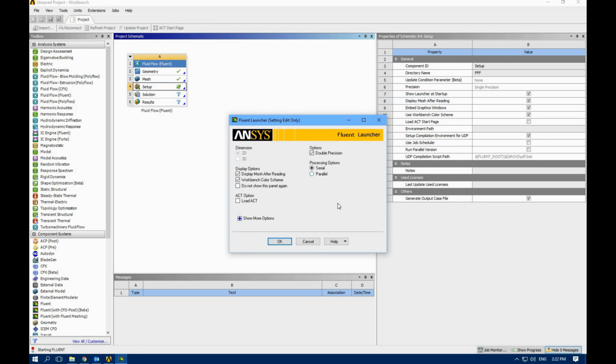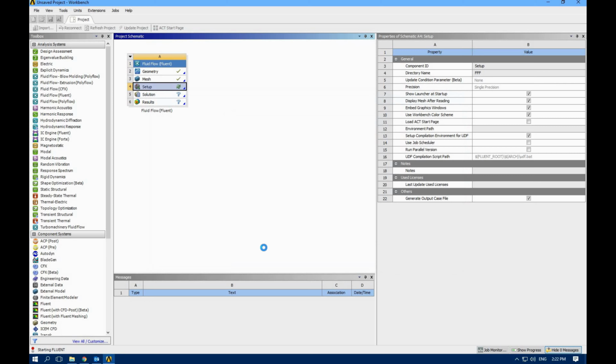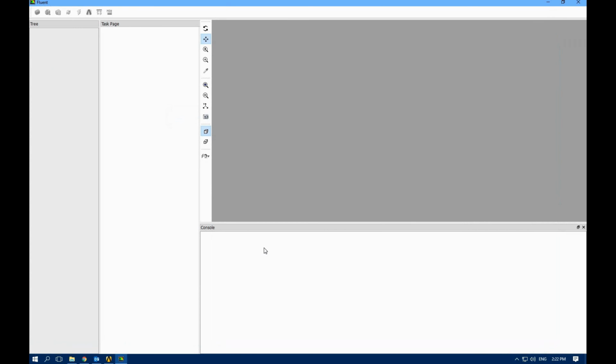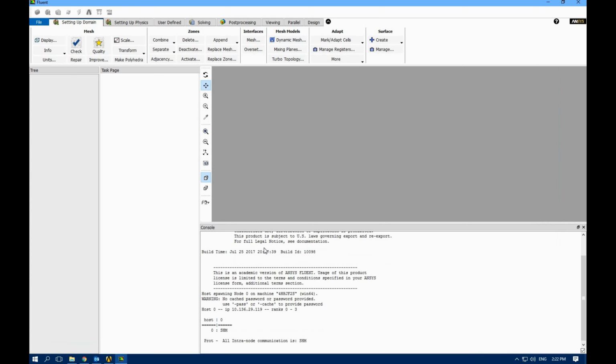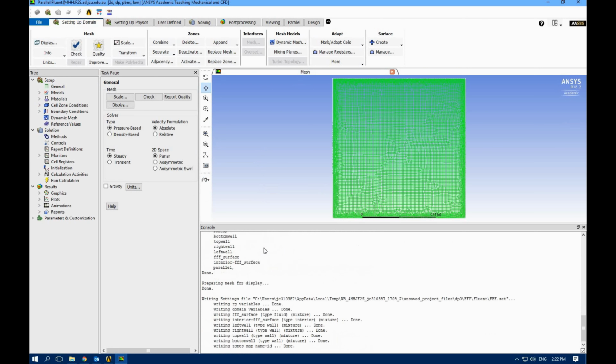Double precision, parallel processing. Let's go with 4 processors and open Ansys FLUENT. Okay. For the solver, let's select pressure based. So pressure based solver, we don't want to have density based, because we have a plan to use Boussinesq approximation, and density is going to be constant, and usually when you select density based, it's so time consuming.